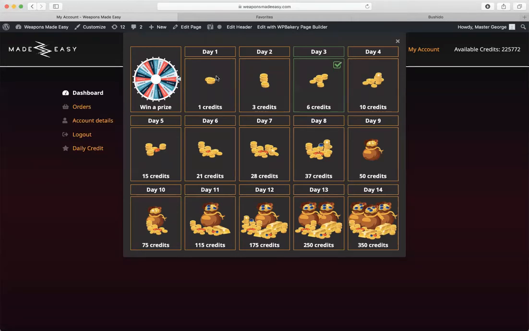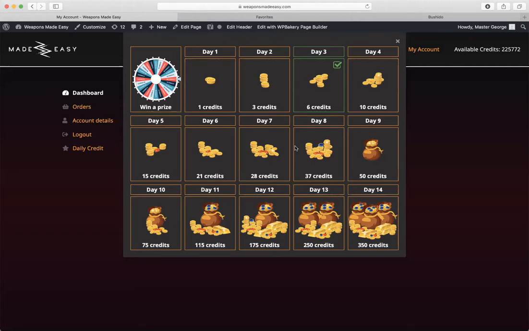The way the daily login works, all you gotta do is log in and you'll get your credits on a daily basis. You can see that they grow gradually at first, but then it really jumps up when you get to day 14. If you do the math, if you log in for 14 days in a row, you get, I think, 1,146 credits over the course of 14 days. So it is very much worthwhile to log in daily. After day 14, you go back to one credit, which is certainly not nice after you've made over 1,100 credits.